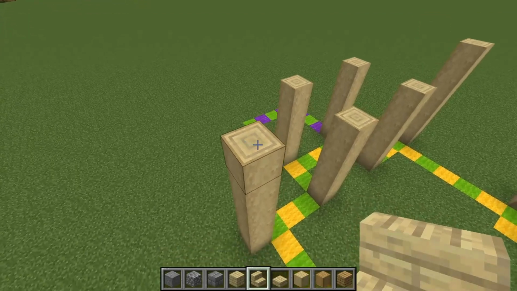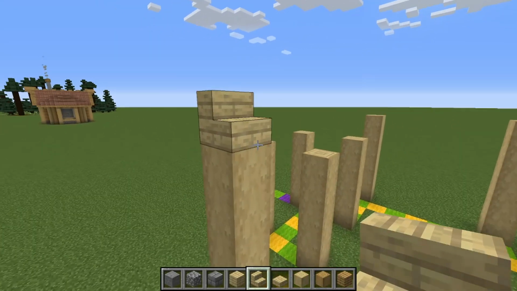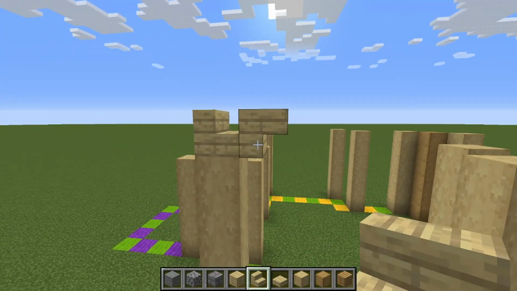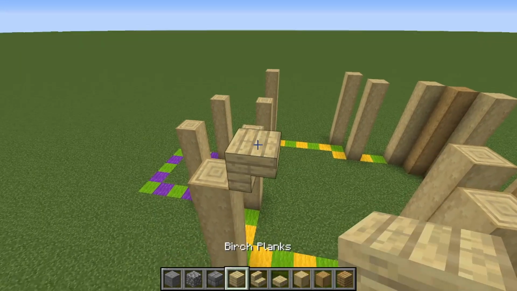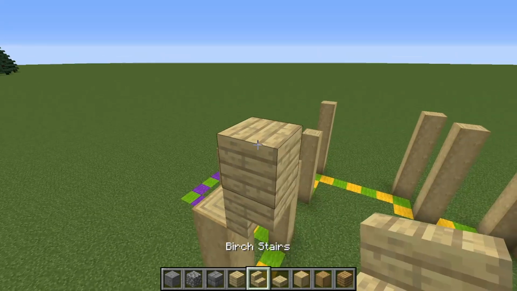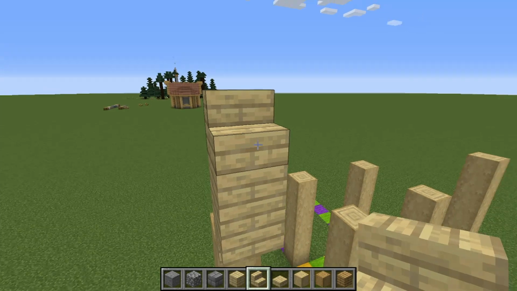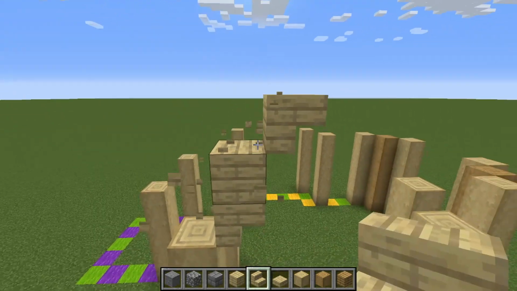To do that, go ahead and place a temporary block on top, and then place an upside down stair, like so. You can go ahead and get rid of that now. Okay, right above that, you're going to place a full block, and of course these are all birch, and then place another temporary block and place another upside down stair and get rid of that one.